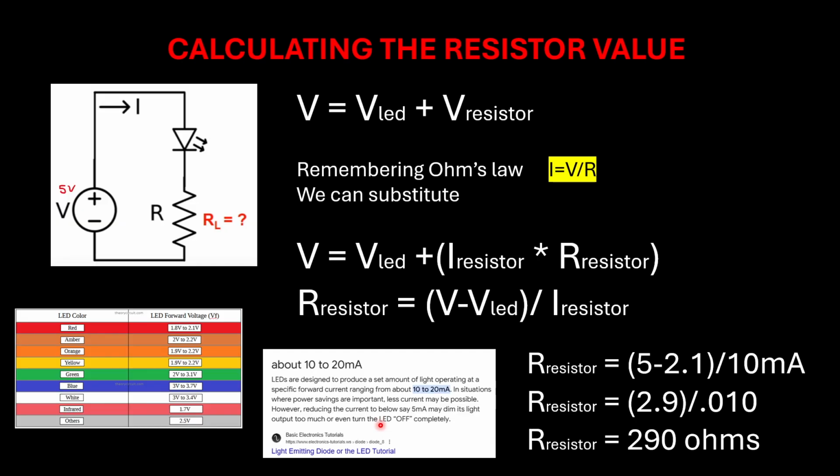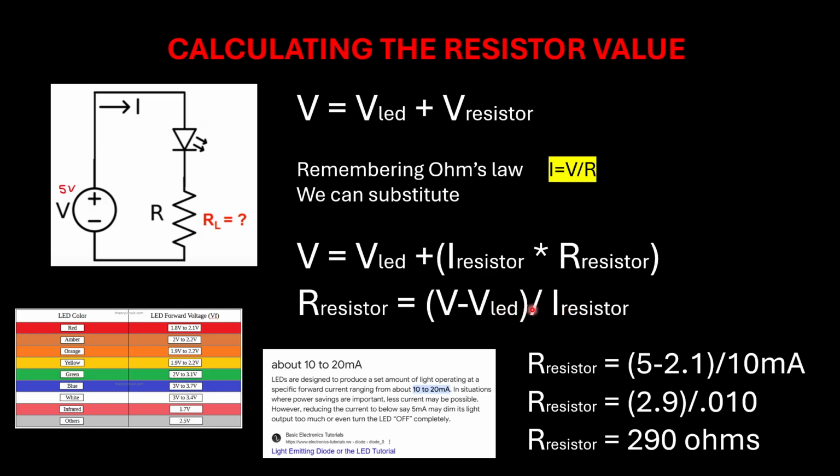So if you pay attention to this, that means that we can arbitrarily select how much resistance we want to supply to the resistor, and also we have to choose which LED color we are going to work with. So for this simple example, I'm going to work with the red LED, okay? And I want to supply 10 milliamperes to my LED.